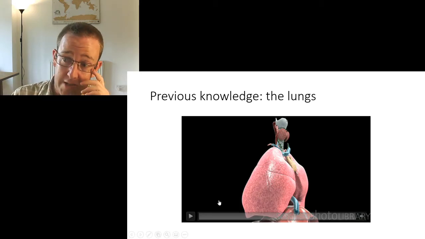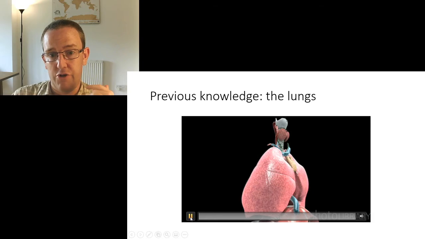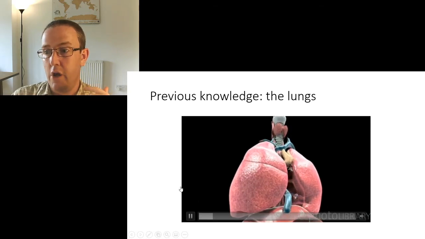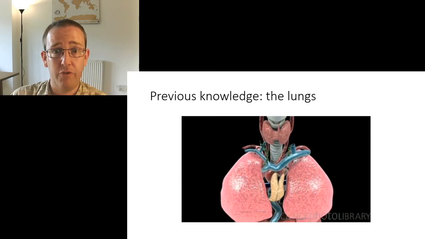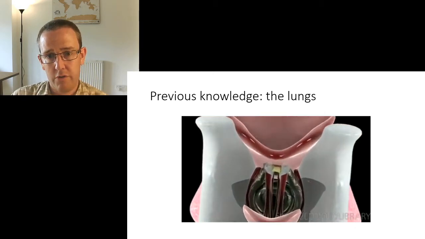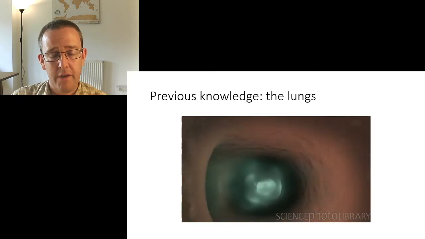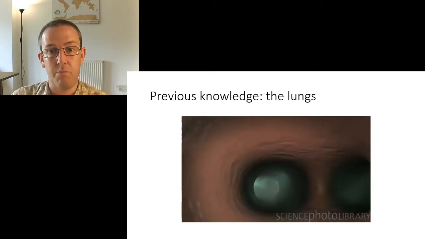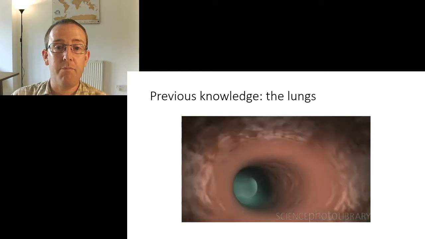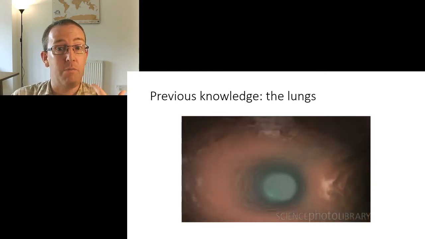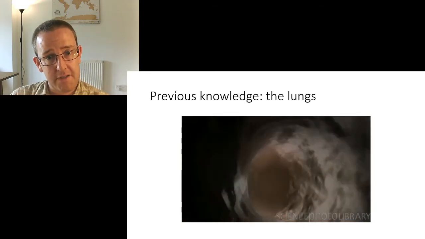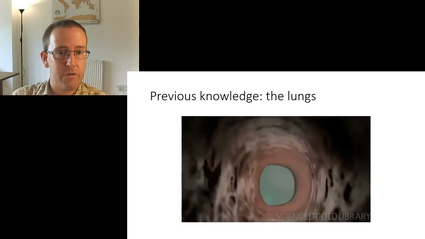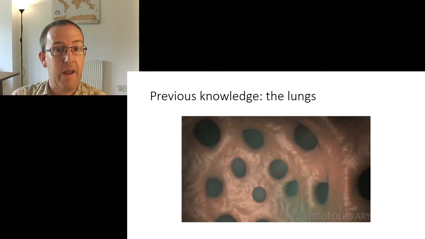This is a basic fly through of the lung structure. Thank you to Science Photo Library for these wonderful animations. There's the outside of the lungs. You can see the diaphragm down at the bottom. We're going to move in through the voice box down here into the trachea. The trachea will then branch off into the bronchi, and as we keep branching, we're going to get into the bronchioles. These are all supported by cartilage rings and made of smooth muscle. We keep branching all the way down until we end up in the alveoli at the end.